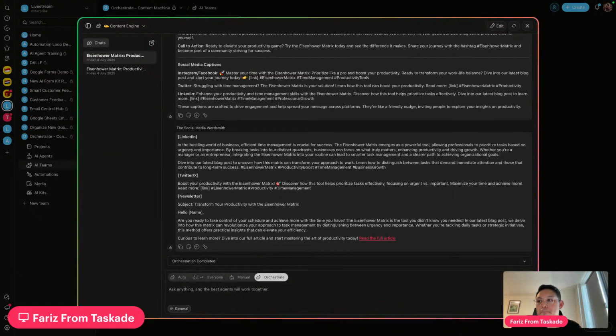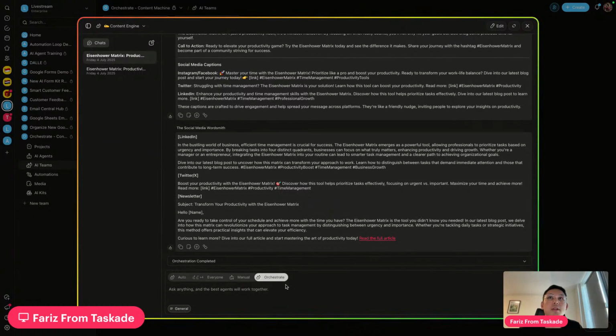Okay, there's a question from Trevor's Tech Tips that asked, only sequential? What other ways are there? Please let me know. Orchestrate is basically sequential, but you can also go manual. You can choose how you want it to trigger. You can choose every single agent to answer for you, or automatically. But I guess Orchestrate helps you save time.